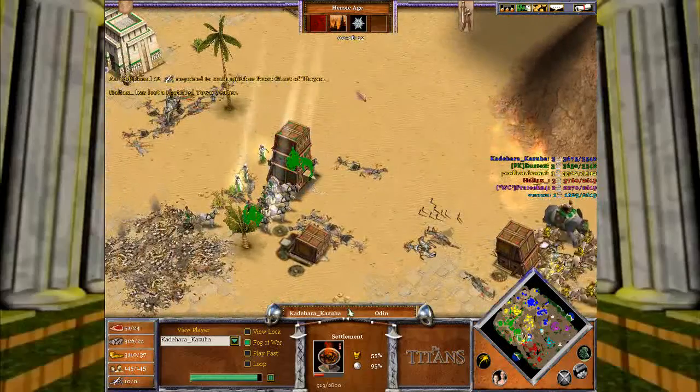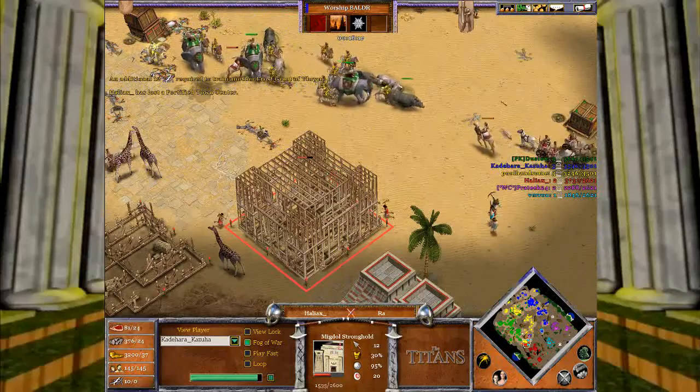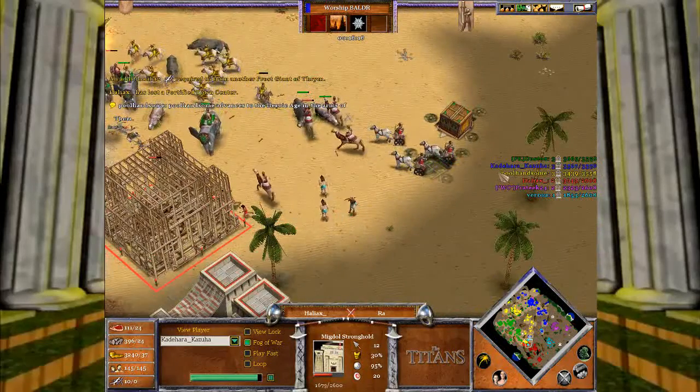So yeah, right now it's kinda developing into a triple on Kavad. And that's gonna be pretty hard for him. So let's see what's gonna be happening.